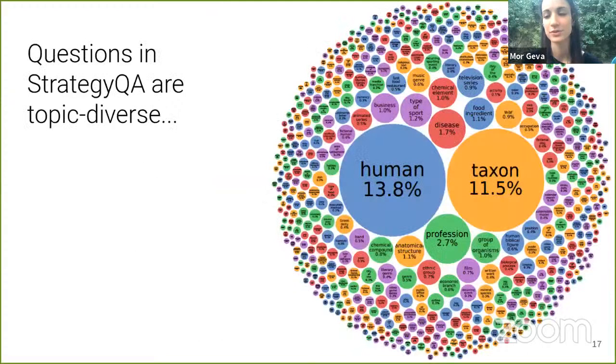We also really care, as you've noticed, about diversity. So we did 2 analyses. First one, as you remember, each question is initiated from a term. We use Wikipedia properties to categorize the terms into high-level categories, like a question about humans or about a profession, etc. And you can see here this is the entire distribution of all term categories. There are in total 609 categories, and you can see the distribution is pretty flat. The top two categories, human and taxon, where taxon is for animals and plants, form only a quarter of the data.